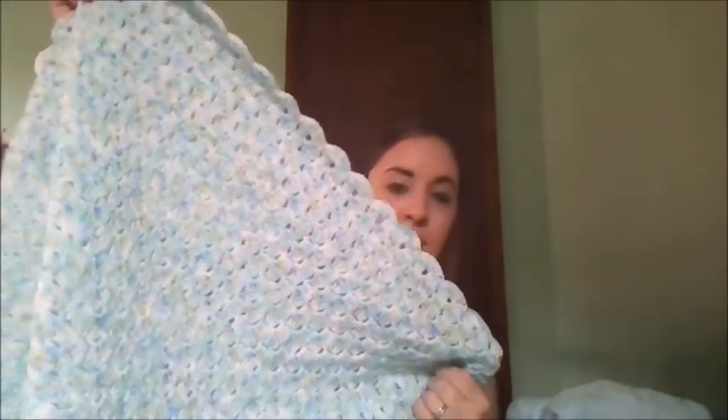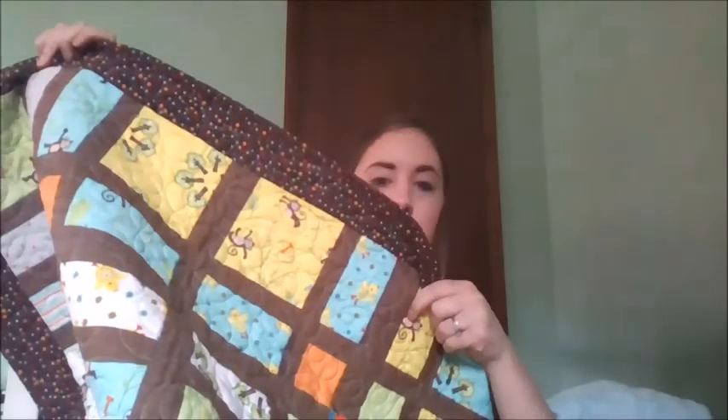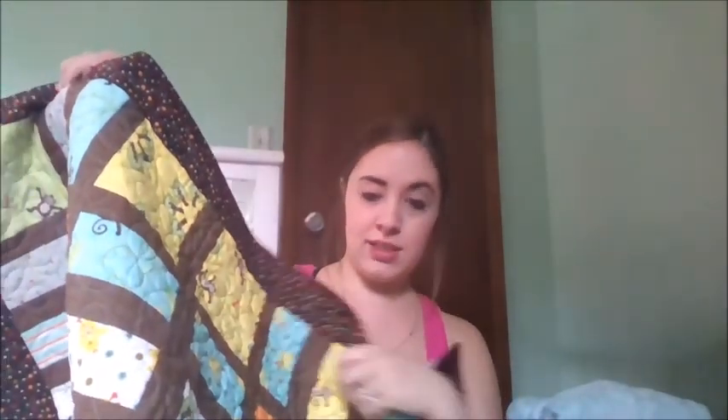I have a bunch of cute things. A lot of the ladies made us handmade things. Here's a blankie that one of the ladies made — it's like blue and green. Here's another one — this one's a knit blankie, it's really stretchy. I really love this — this is a quilt that one of the ladies made. It's really nice. There's monkeys and ducks and trees and a bunch of random things, but the back has owls on it, so that was really cute. This is my favorite blanket. I actually got a blanket from this lady at church when we got married, and I use it like every day. I was really hoping she'd make one for the baby, and she did. It's quite big so he'll be able to use it for a long time. So we've got a lot of blankets.